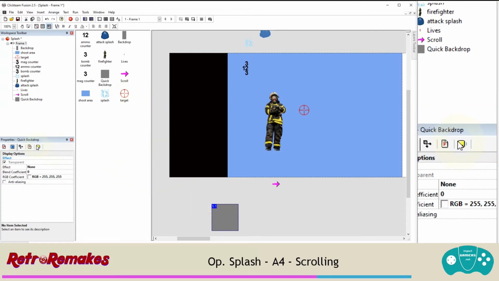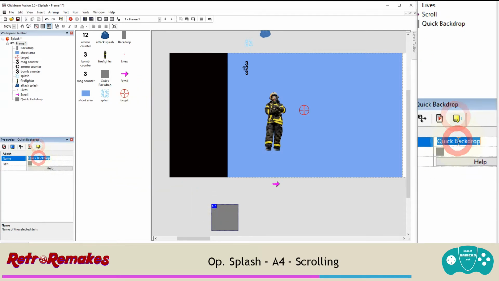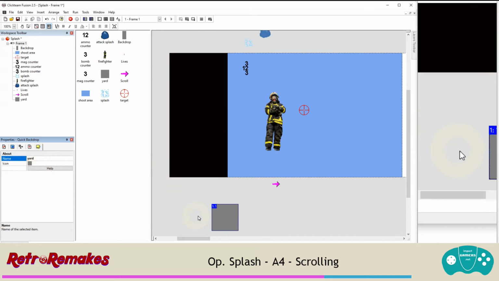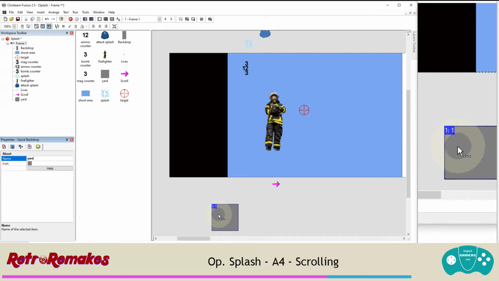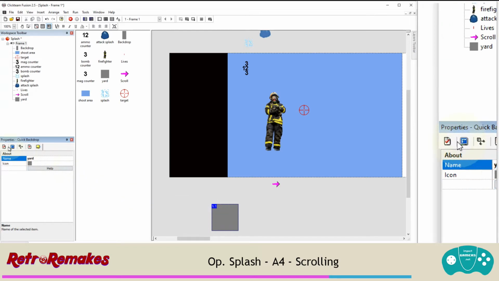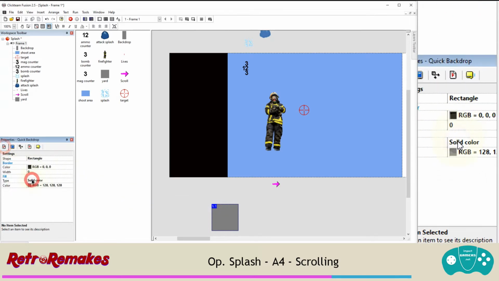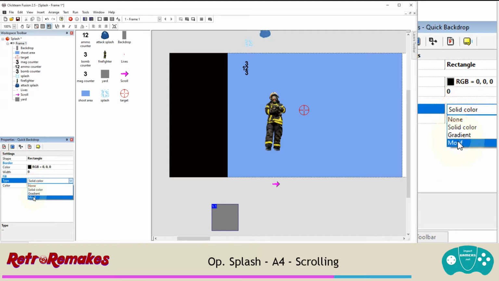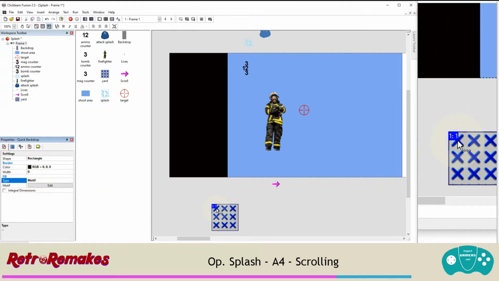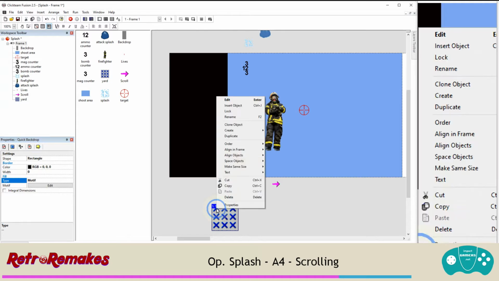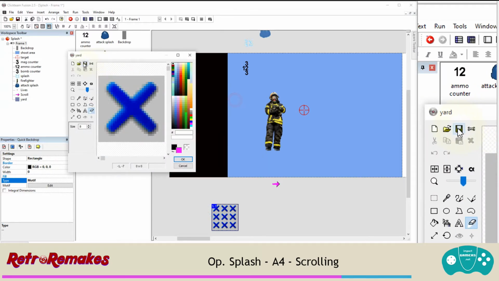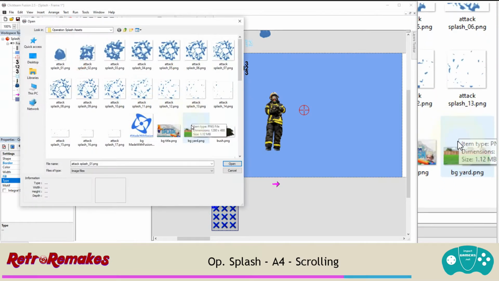Let's rename it. So in the about, I'm going to call it the yard or the garden, whatever you want to call it. And then we'll change in its settings that it's not a solid color, but a motif, a repeating, a tiling pattern. Then if we right click and edit, we've got a nice yard that's been created.